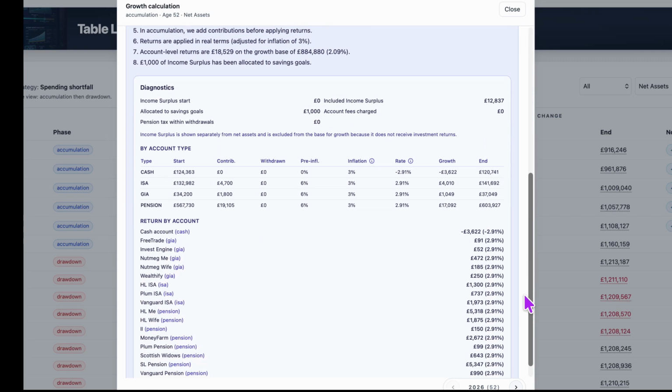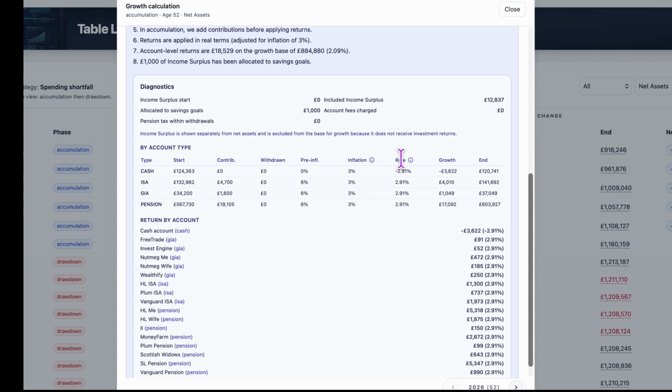Then we have a diagnostic section to allow those interested to see exactly what goes into each of the accounts. For example, we've got the various account types here: cash, ISA, GIA, and pension. That gives you the contribution going into each, the pre-inflation growth rate, the inflation that's been applied, and the amount after inflation of 2.91%, and the growth and the end balance for the actual account types.